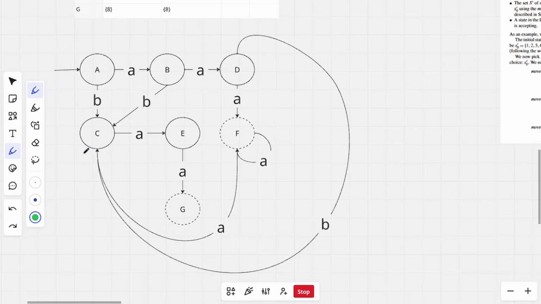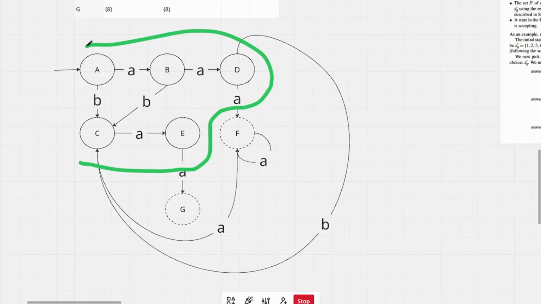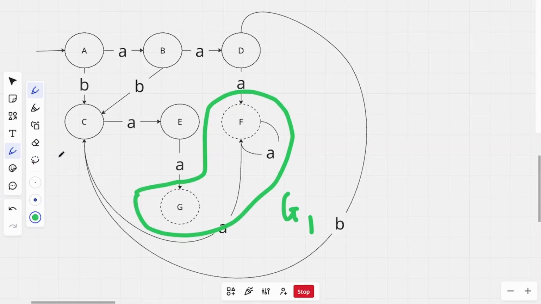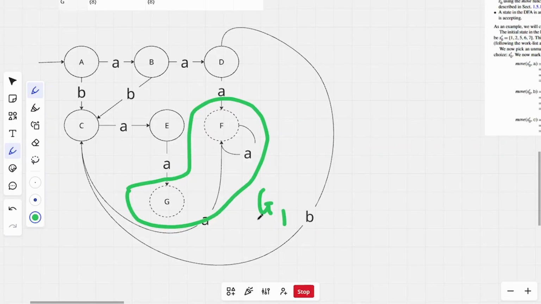So we're going to start off by splitting up into the two smallest groups possible. We'll start by grouping the accept states first. So this will be our first group, G1. G1 is just the naming convention: GN, where N is the nth group, but you can name it anything.